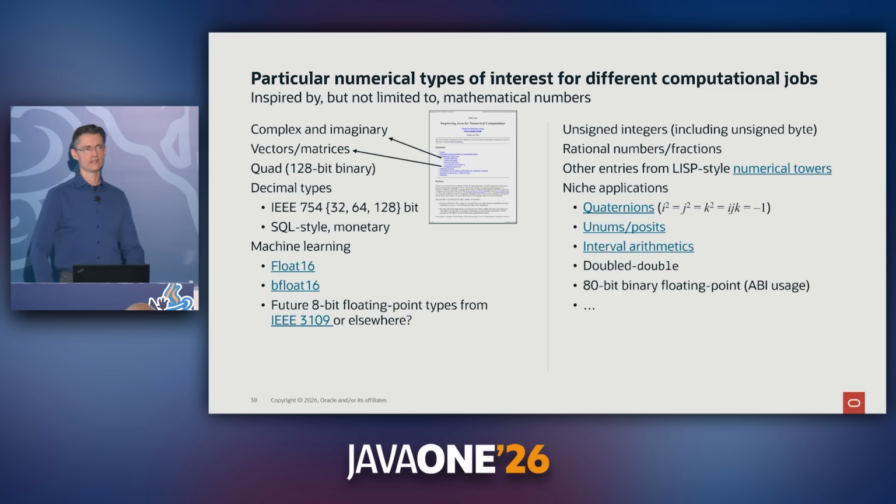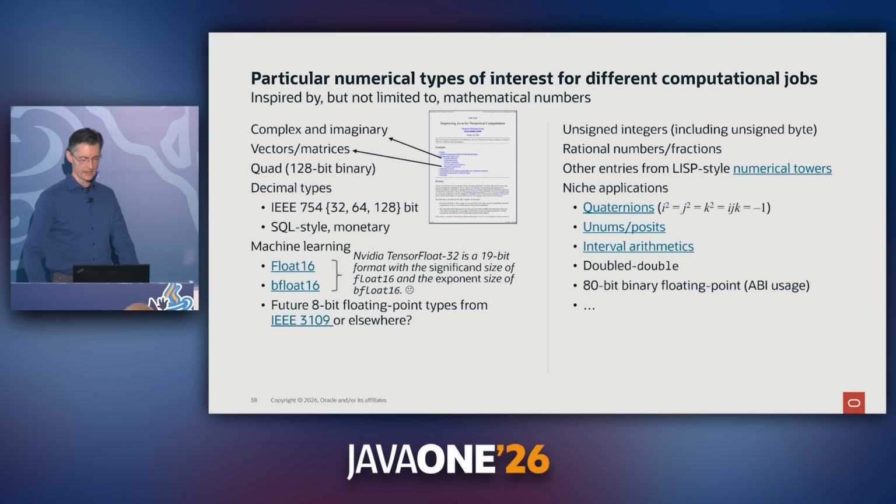In a machine learning context, it's more helpful to have a larger number of smaller values, and there's multiple new formats being used in that space. I mentioned the float16 format. There's a different 16-bit format called bfloat16, and there's even a 19-bit format which has the exponent size of one of the 16-bit formats and the significand size of the other. So it's kind of a hybrid format of sorts. The IEEE has a current project going to look into 8-bit floating point types in the machine learning space. And when I last looked at the recent draft, they had at least a dozen of them defined. So there's a lot of work going on in this area.